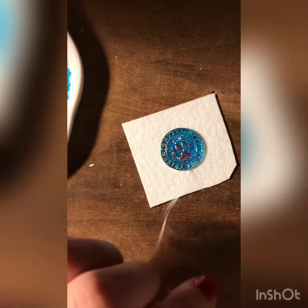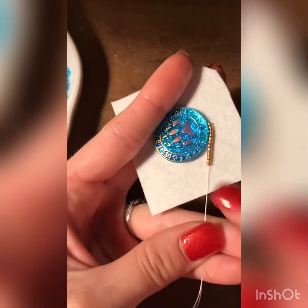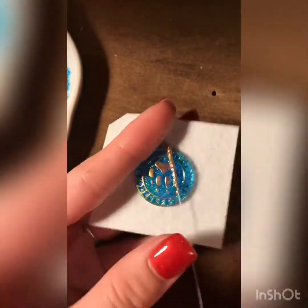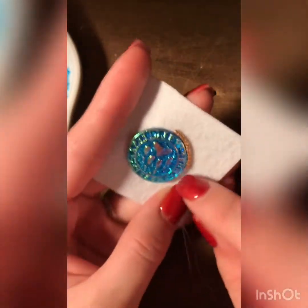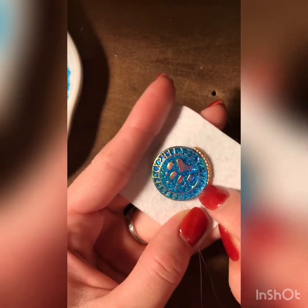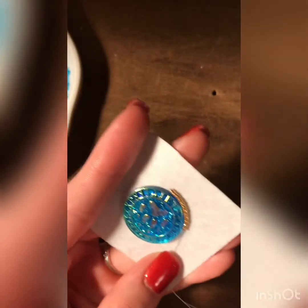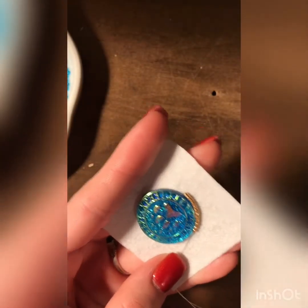Go ahead and slide them down all the way to where your thread first pops up out of the felt, and then wrap it around your center like this and hold it pretty tight. I normally put my thumb right there, but it's kind of hard to do with these nails. But it doesn't really matter as long as you're holding onto your string tight and making sure your beads are sitting where you want them when you're tacking them down.